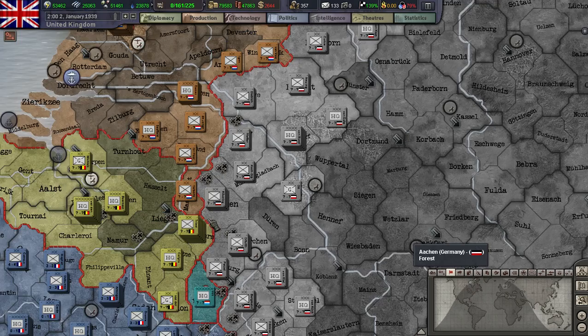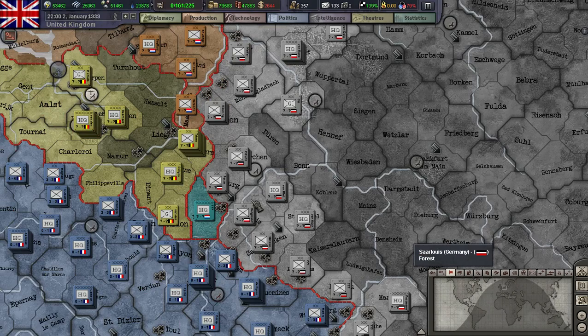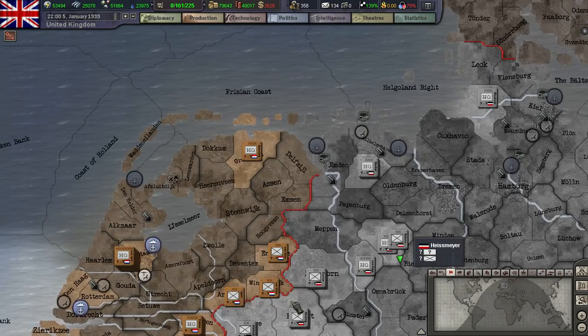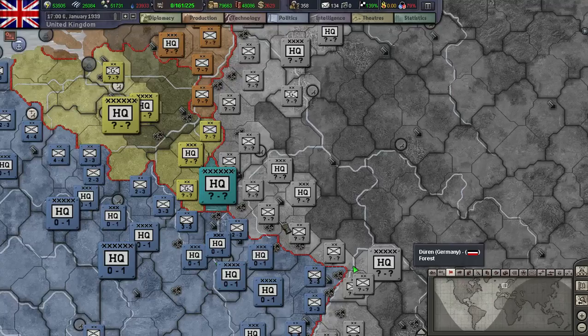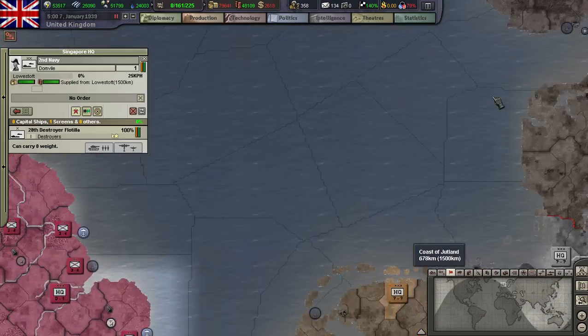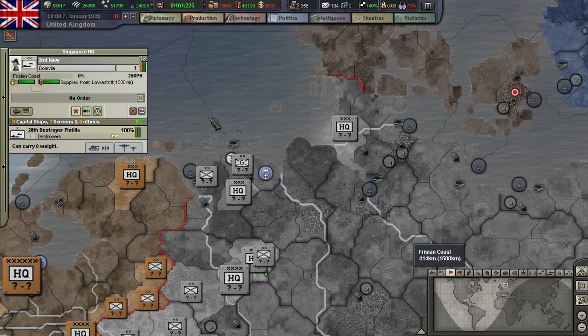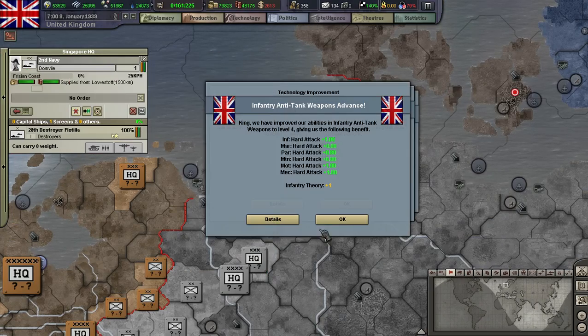Germany is looking strong though. Not as strong as I feared, however. But I know they'll have units elsewhere in Germany. This is only what I can see. So we can see that they have mainly just infantry. And oh yes, what I'm going to do is scout out their ports. And I know this is not usually the most reliable way of doing it.